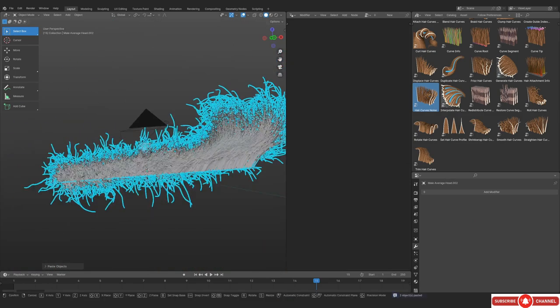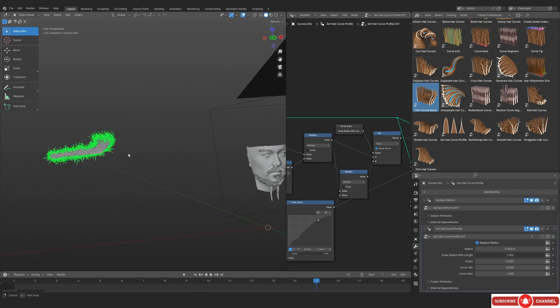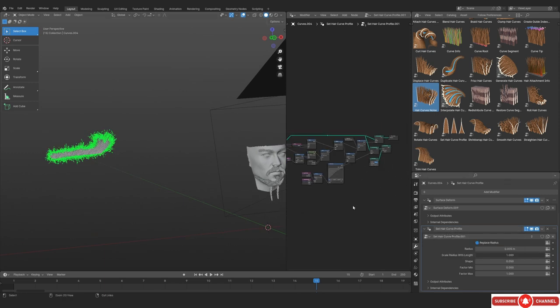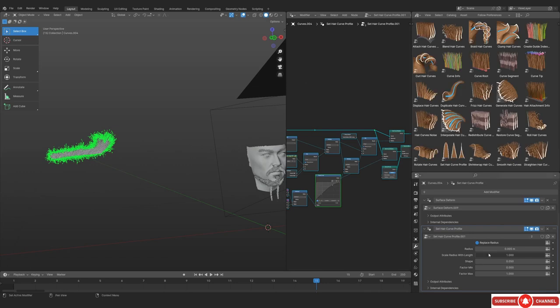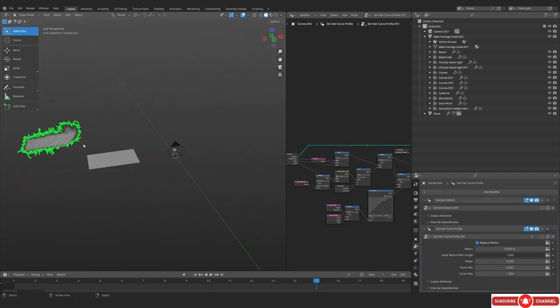So we are going to be using the same geometry node setup for our eyebrows, and that way the hairs on the eyebrow that are longer are going to be thicker, and the hairs that are shorter are going to be thinner. So I really hope that actually made sense.